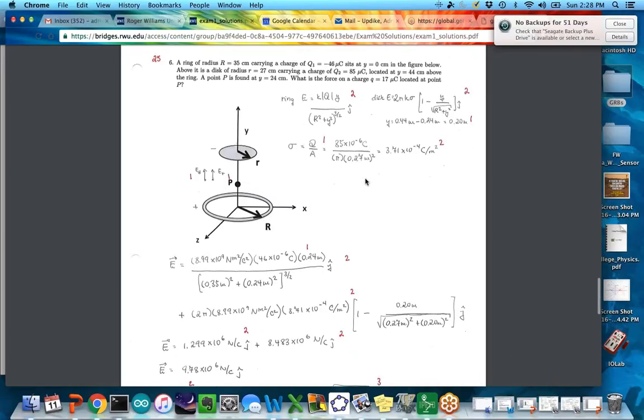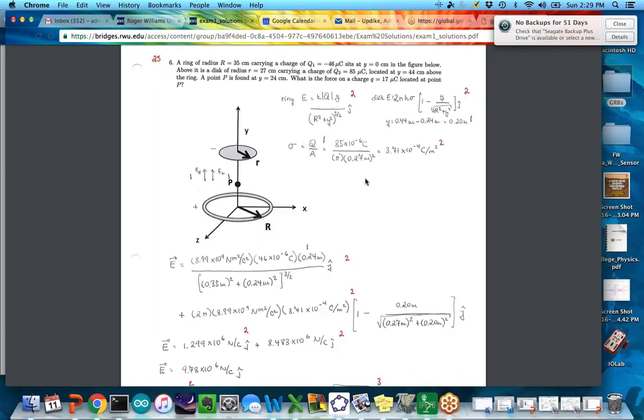All right. So for these kinds of questions, you need the brute force equations. This would be on a sheet that I give you if you need any of these equations. If you don't have the sheet, you don't need the equation. So I will give you the equations. This one has a ring down here with a radius of big R, and then there's a little disk up here with a radius of little r, and their centers go right through each other like that. X and Y and Z.